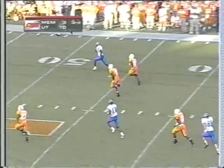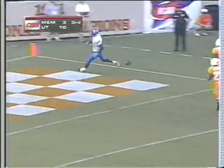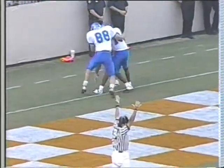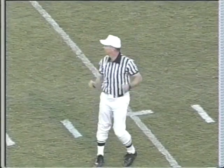They're in the shotgun, firing at a man wide open. Down to the 40, the 30, the 20. Touchdown, Memphis. We have got a flag down, though. Ken Catane has gone all the way, but there's a flag back at the 12-yard line. Foul, roughing the quarterback, defense, touchdown. Good. There you saw it, roughing the passer, so naturally the touchdown counts.